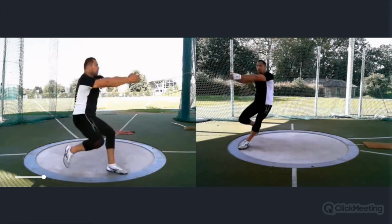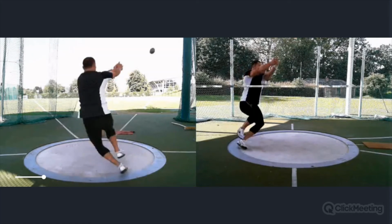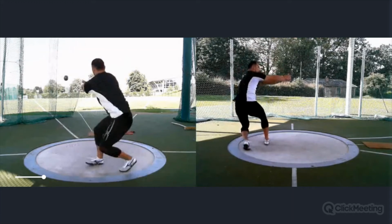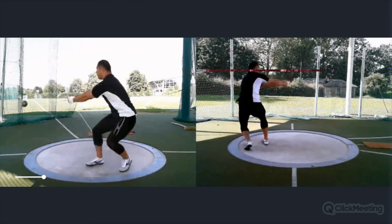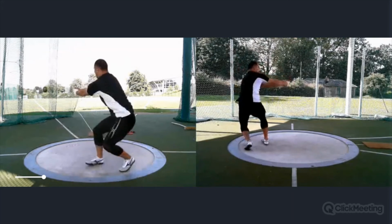It's the toe turn, clearly, so his weight is very much over the toe. The point of rotation here is very much in the center of his shoulder, actually, as you look at it from the side, whereas with a heel turn, it will be a little bit more at the back of the left shoulder. Again, he's picked up the ball very early. You can see that his arms are very well out. They're very long. His position in terms of the angle of the body and the angle of the arms, again, that's that nice 90-degree angle, the ball sitting almost level with his shoulders at this point.